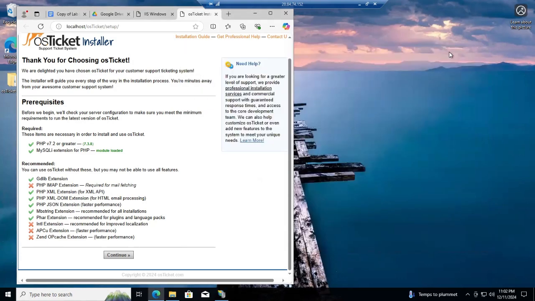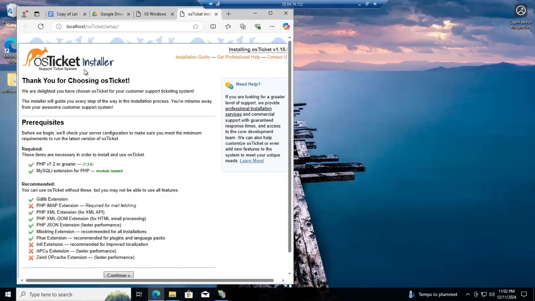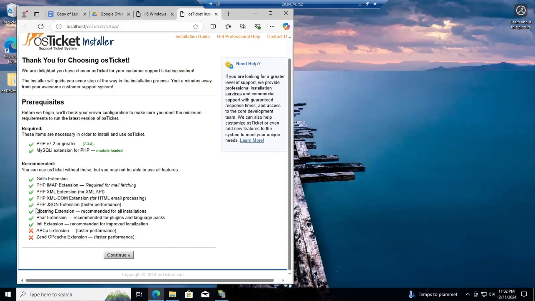Now that we've reset that, come back to your osTicket webpage and refresh, and bam, all of our extensions are in place. I don't believe we have to worry about these last two, but all of the extensions that we've enabled are now in place.